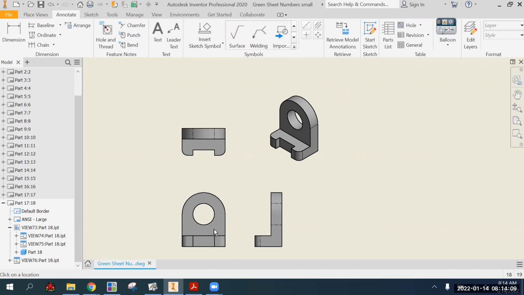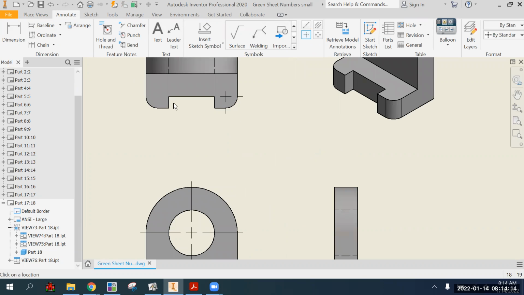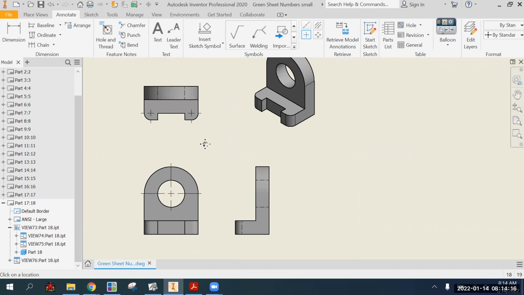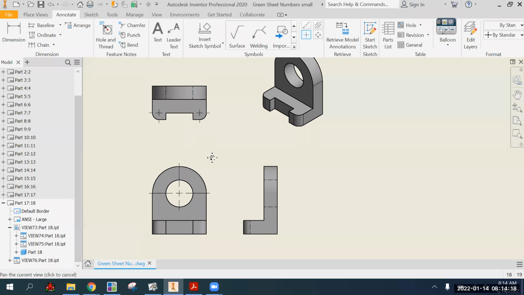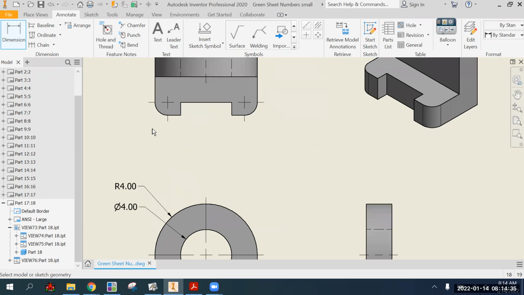And circle or center mark, center and arc. That's a curved part. And that's it for that. And center line bisectors, we have one hole, one complete hole. So that gets a center line. And it's the same hole as this from the side. There we go. And let's dimension our curve stuff. The radius of there is 4, diameter of that is 4.